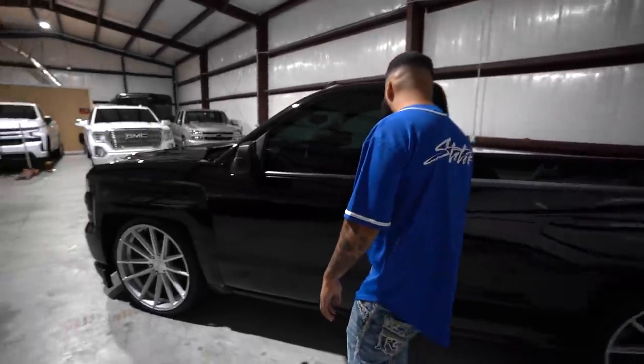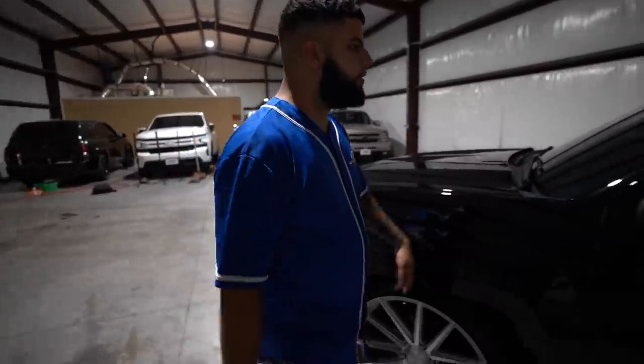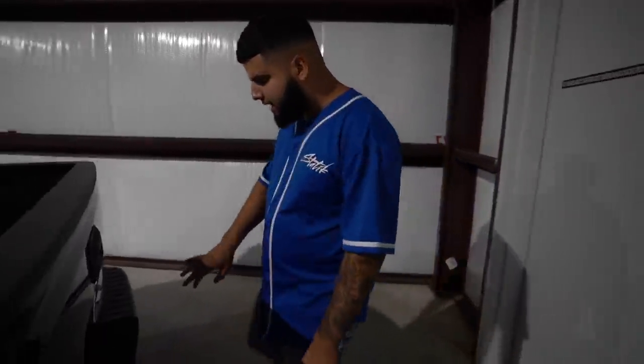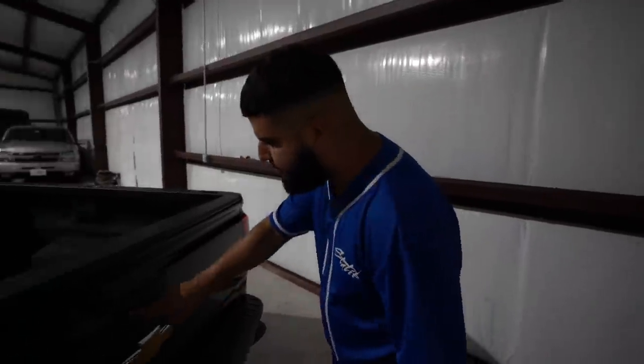Well, guys, we got the paint corrected on the giveaway truck. This thing came out wet. Big shout out to my boy Velasquez. He got down. But yeah, the next thing that we're going to be doing to it, we're going to color match this, color match the handle. I did order all these moldings new because those are faded as well. I'm going to be painting this black, the center black, leave this chrome. We also debadged the whole thing. And then I'm also going to be painting this glossy black.